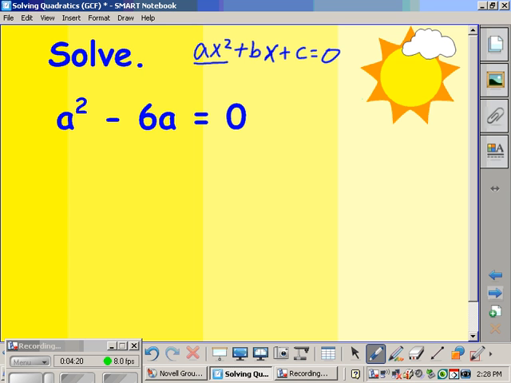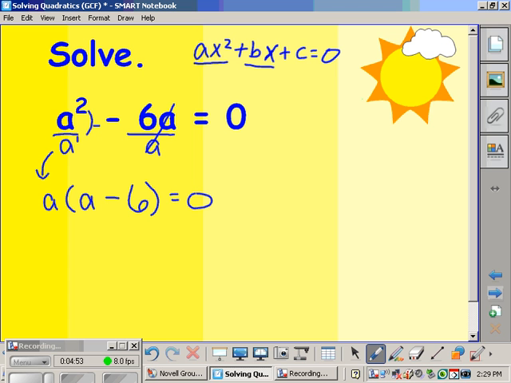So notice again, we only have an a squared and a b term in this particular quadratic equation. So what we're going to do is look to factor out the GCF of the a squared and the negative 6a. Once again, in this problem, there's no GCF of the coefficients, only of the variables, and they both share an a in common. So that a will drop down and go in front of our parentheses. We will then subtract the exponents of our variables, and we would have an a left for the first term, and then a 6 left for the second term.